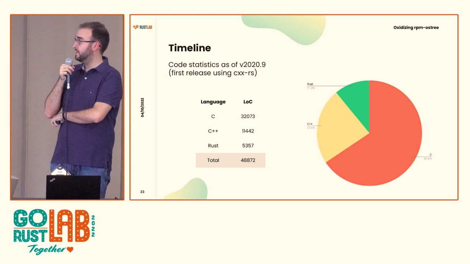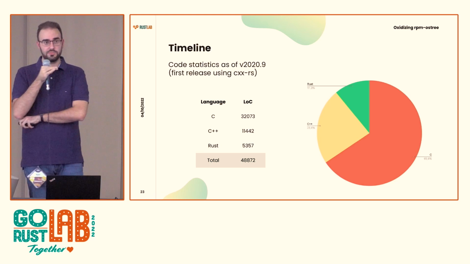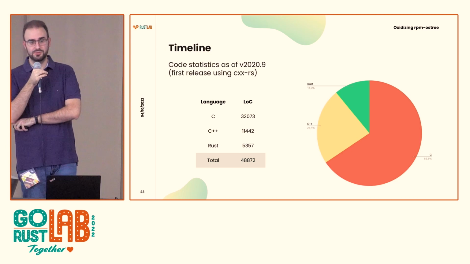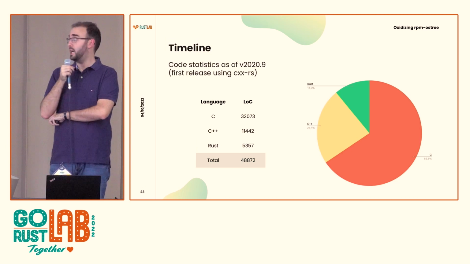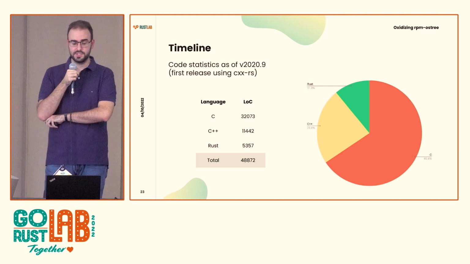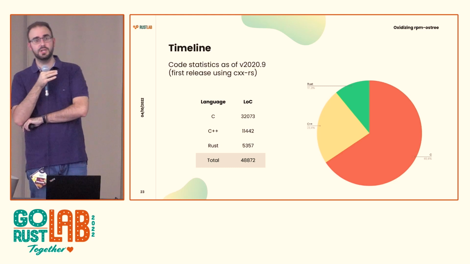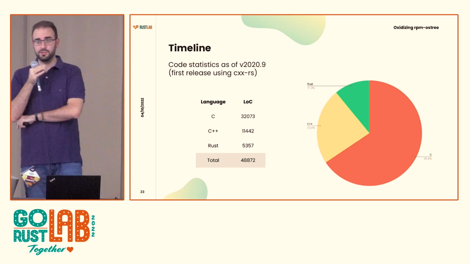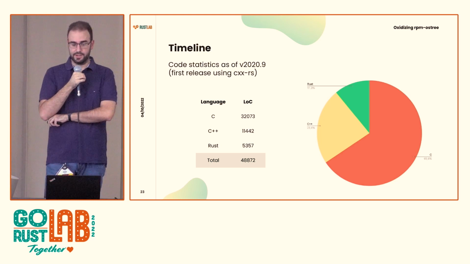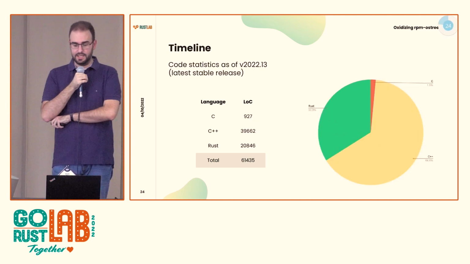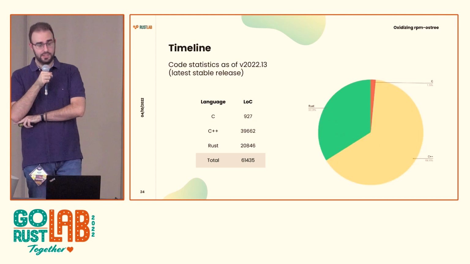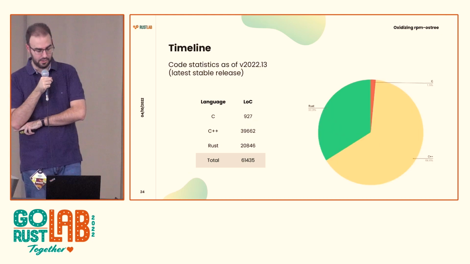Now, if you look at the numbers, the Rust side here is more or less the same. It moved from 10% to 11%. But there is a large chunk, like 1/4 more or less, of C++ code that we had to introduce at that point for bridging, for using those things on the C side and on the Rust side. And then we went completely all into that direction. This is the state nowadays.